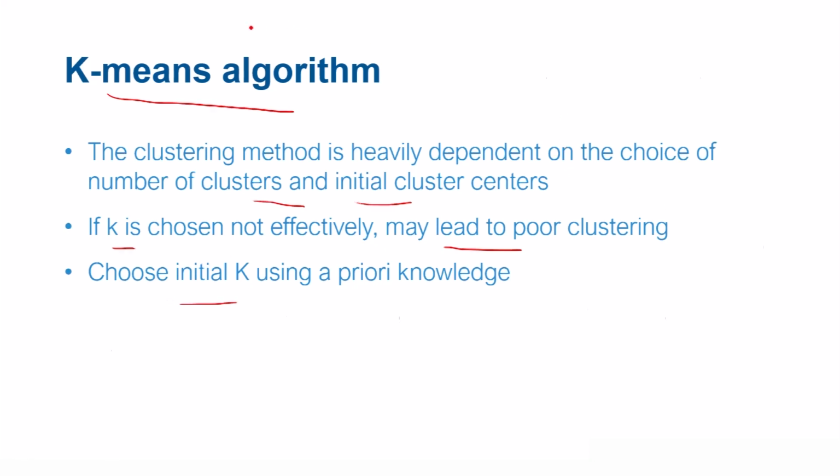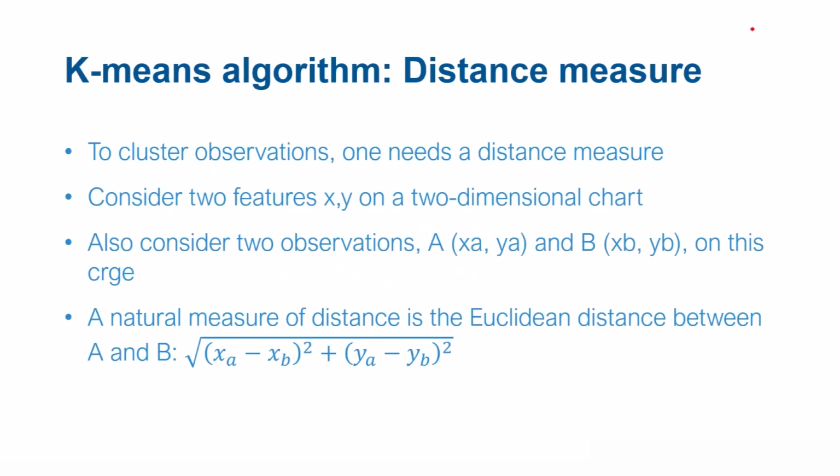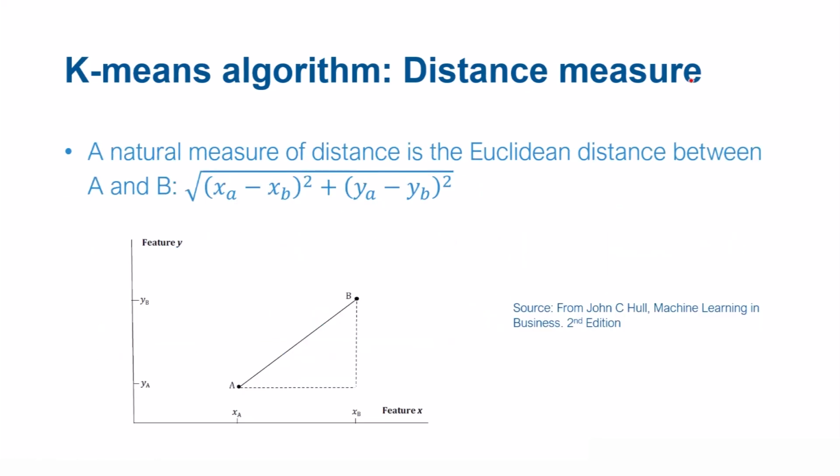the data. Lastly, as we have kept repeating, to find these clusters and cluster the observations, we need a distance measure. We have been using the term distance vaguely. In a two-dimensional plane, a very often employed Euclidean distance measure is the square root of xa minus xb raised to the power 2 plus ya minus yb raised to the power 2. So in 2D coordinates in the plane, it is simply like this.